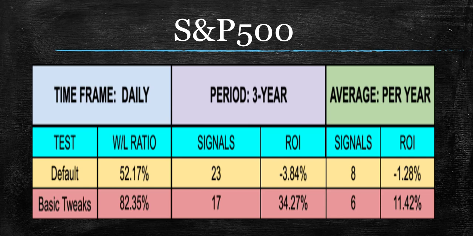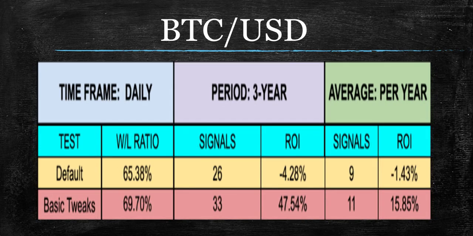Just saying. But let's go ahead and finish it off with Bitcoin. And I would say probably above average too here. Again, you have to note the lower amount of signals. It's just going to be one of those indicators. But look what a little bit of tweaking can do. It takes you from negative territory all the way up to near 16%. So a big success this week, as this indicator has performed above average all across the board. That is not easy to do, and could also act as an exit indicator. That is a big win all across the board.